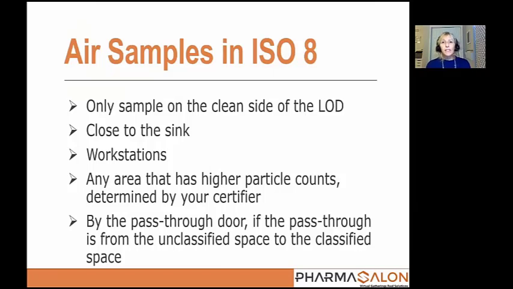So now I want to specifically get into the air samples for the ISO class 8 environment, right? We know that we have to sample in every single ISO classified environment, but let's take a specific look at what we should be doing within that ISO class 8 area. As I mentioned earlier, really consider only sampling on the clean side of the line of demarcation. And one of the things that I get asked about is, I have the note here, it says close to the sink. Well, what does that mean?